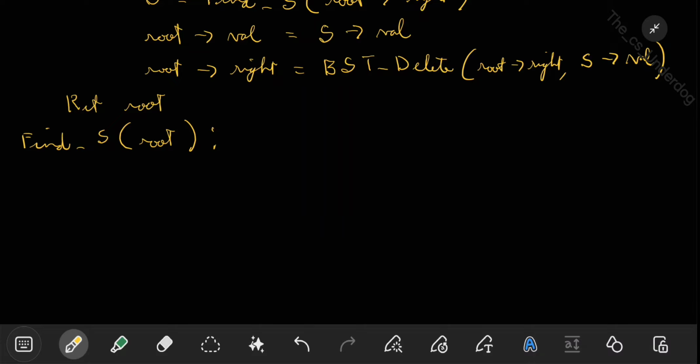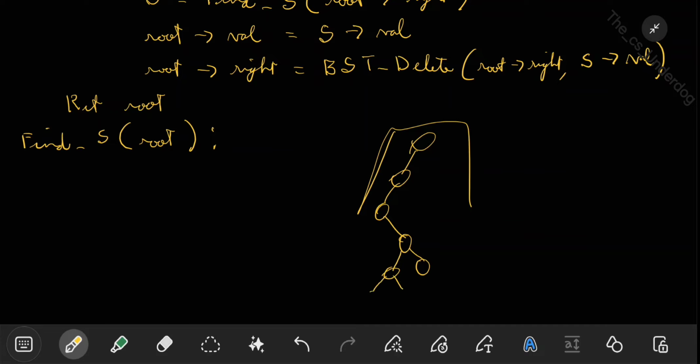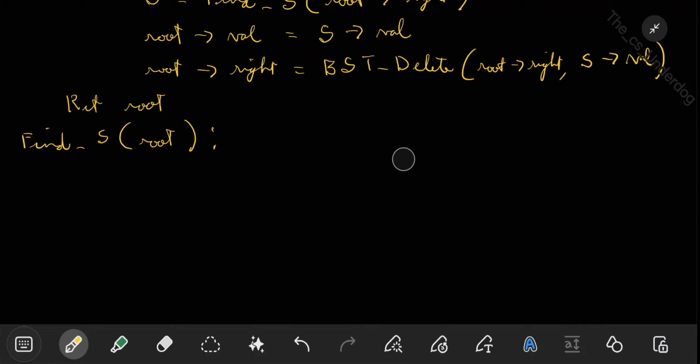When can it have one child? If this is your right subtree, either when you go like this, you'll reach a leaf. Otherwise, you'll reach a point where it can have a right child. It can have a right child and a complete right subtree here, but this won't have a further left child. That means whichever values are going to come here are all greater than this. So you know this is the smallest, right? So your in-order successor will either be a leaf or it will have one child.